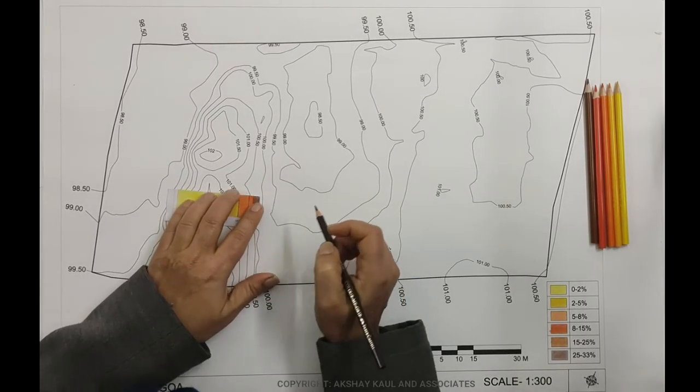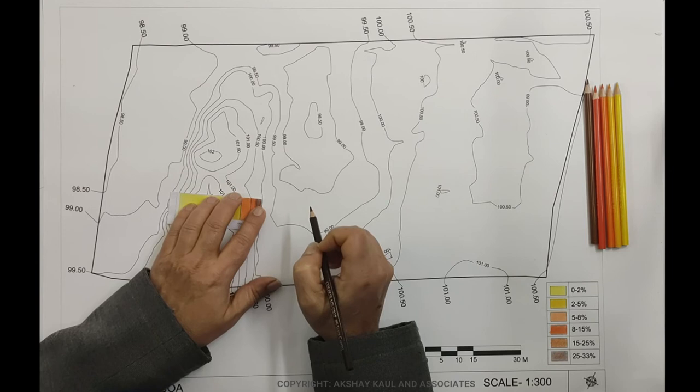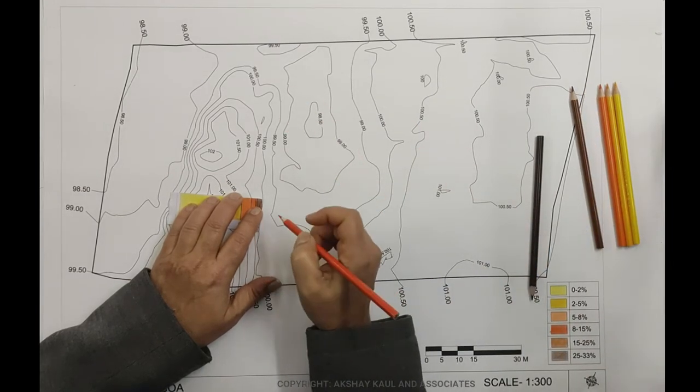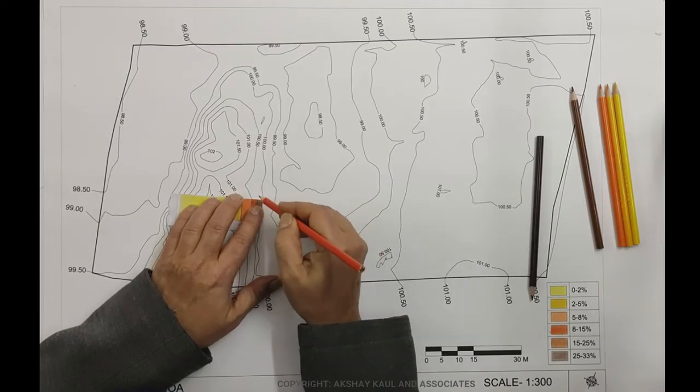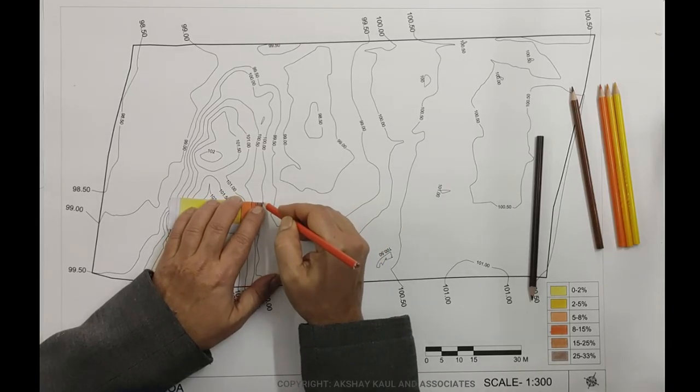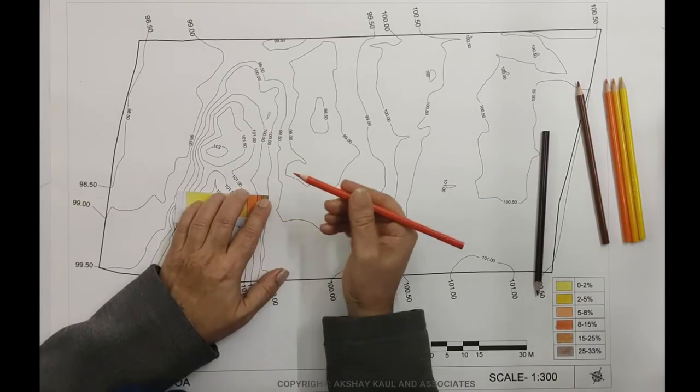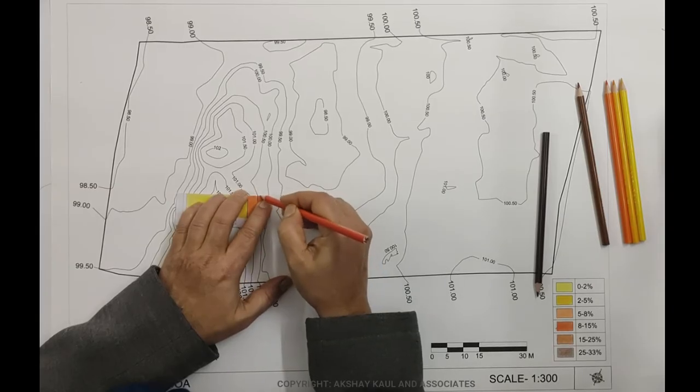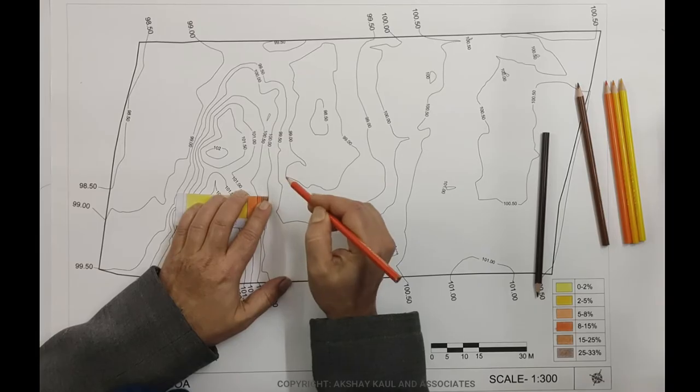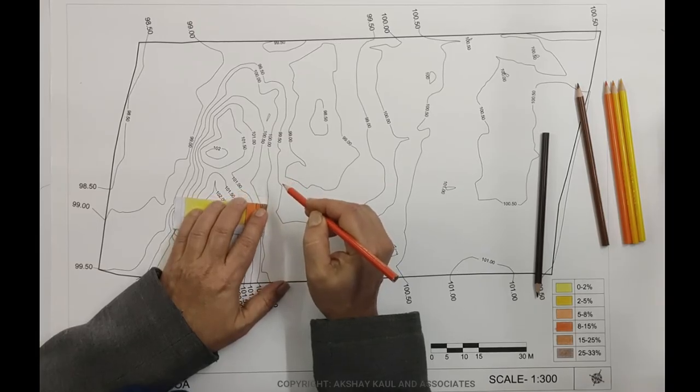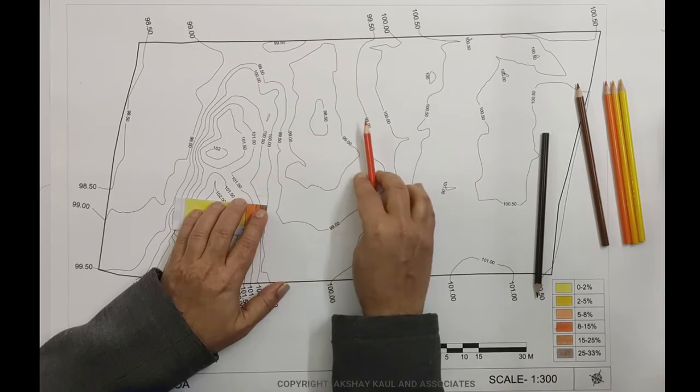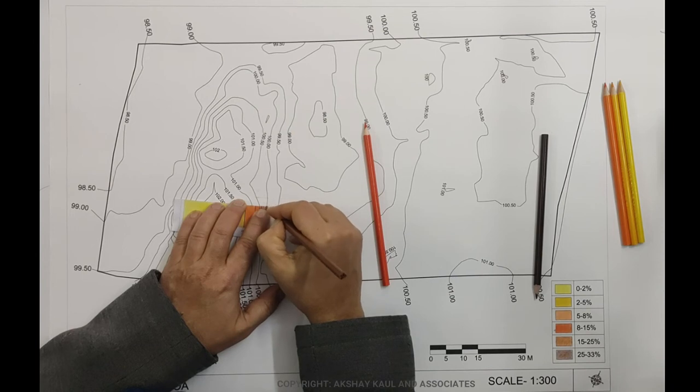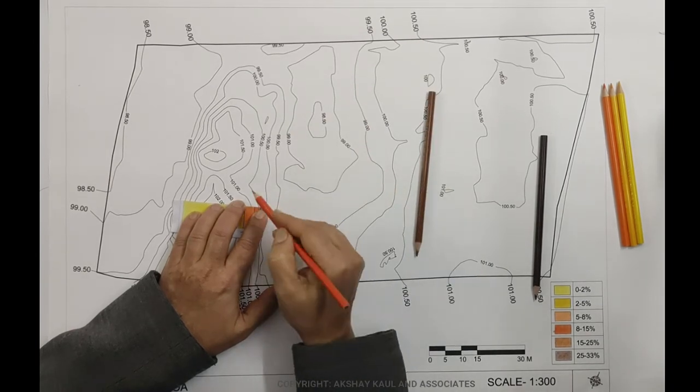So we will do a demonstration here. As you can see, anywhere you can start. This is where I am starting. This corresponds to this color, so you draw a line here. And as you move back, where it will change, you take the other color pencil and you draw the line. This is where it is going to change. From here to here it is this color.